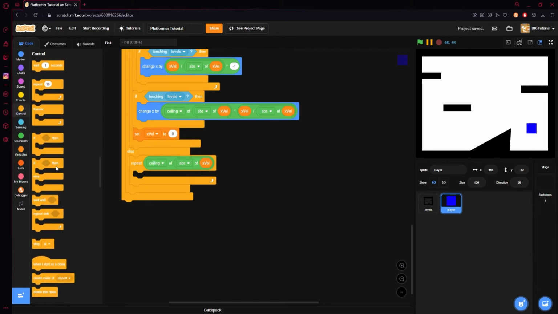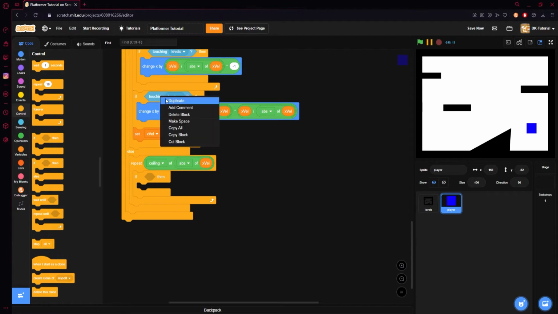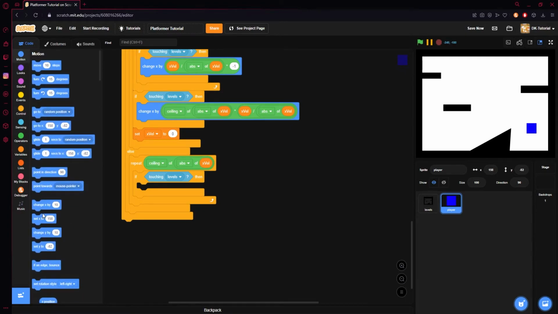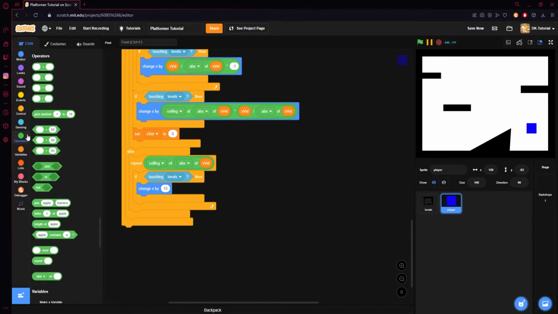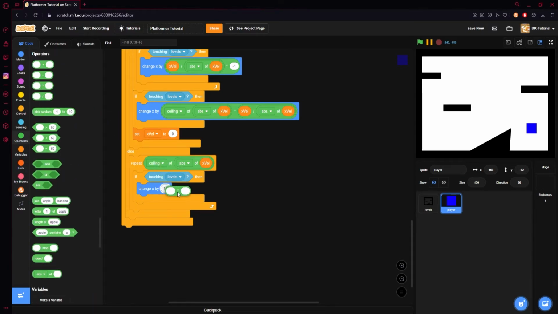Inside of this, you will go to control, grab an if then statement, and duplicate your touching levels and put it inside. Inside of this, you will come to motion, grab a change X by, go to operators, grab a multiplication bubble and put it inside. Grab a division bubble, put it inside of the first half of the multiplication.